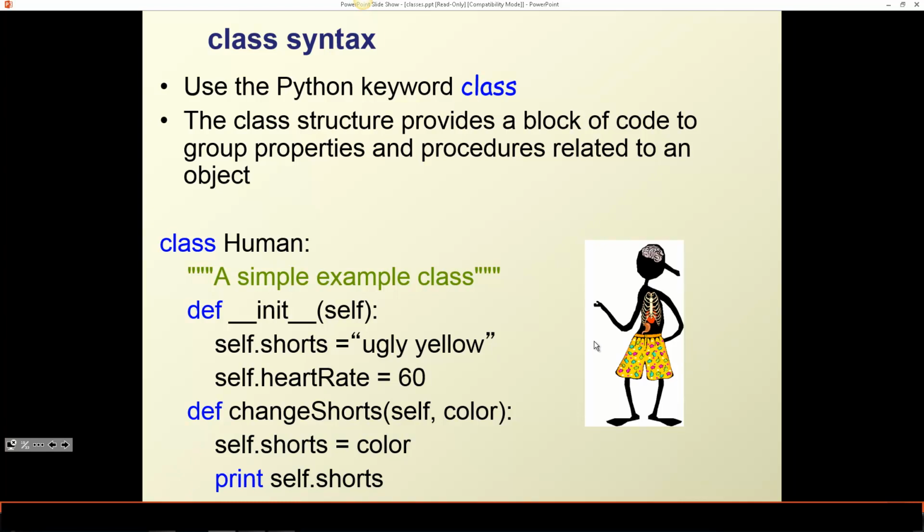In this case, we're going back to that little dude. So we're going to implement a human class, then we use a class keyword, name it. Convention for naming classes is to use an uppercase letter to start with. We can define some procedures inside of there. So when you define a class, you always want to create a function that's named init inside of there, so the init method. And this has 2 underscores on each side. So 2 on the left and 2 on the right. If you've got that syntax wrong, it's not going to work correctly for you.